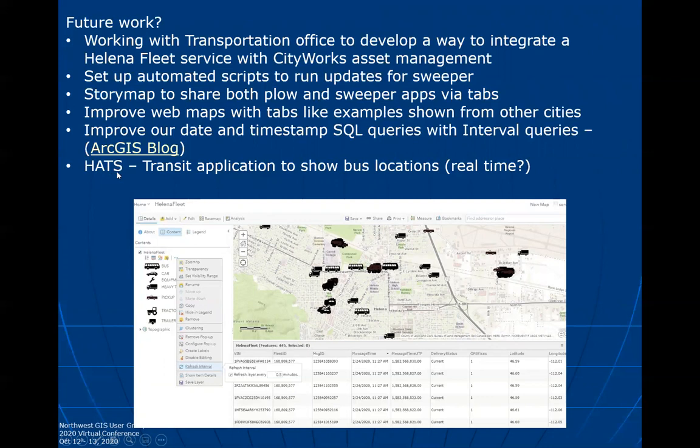And I'd like to see something from the HAT side of things. That's our Helena Area Transit Service. I'd love to see something where we could show the buses as they move through town, that kind of thing. Let people be able to see, oh, where is the bus? How long should I be standing here waiting for something? You know, that type of thing.